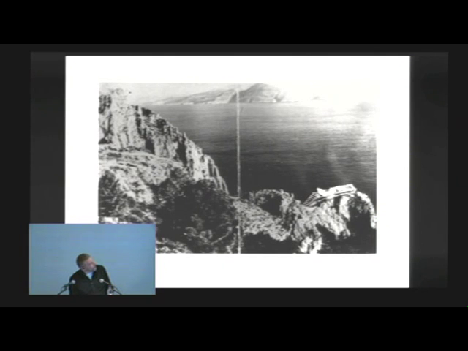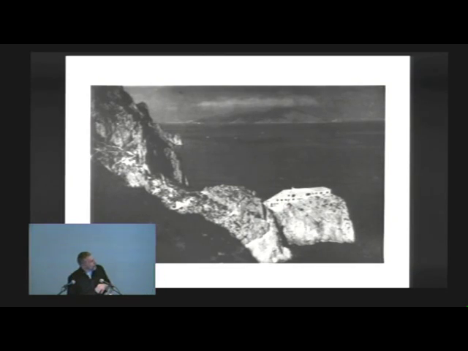There you see another one, and you get an idea how steep those rocks are. You can only access the house by boat, or you have to walk there, which is like an hour's walk. So you're really, really isolated. The house was built from 1938 till 41, I think.